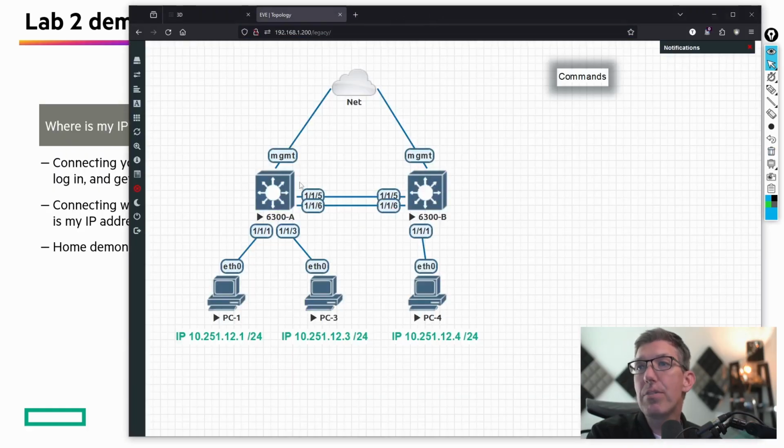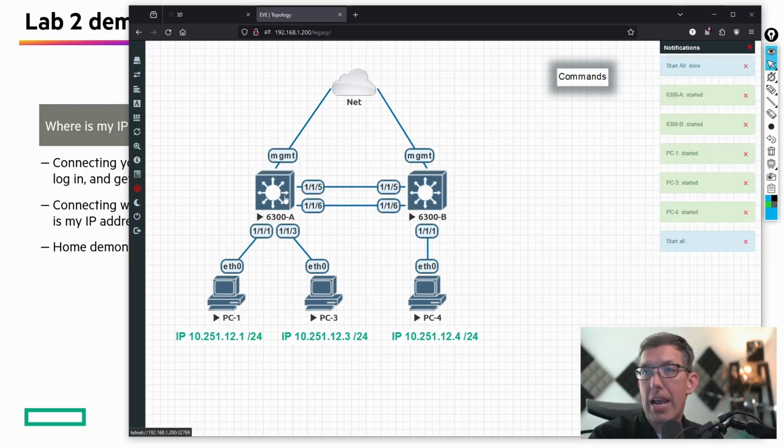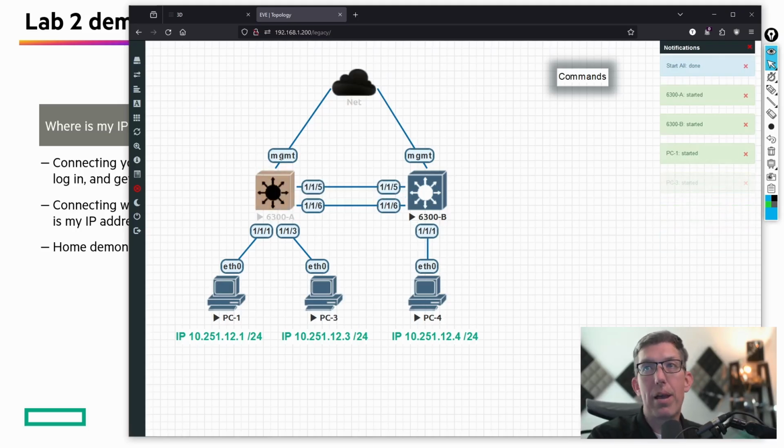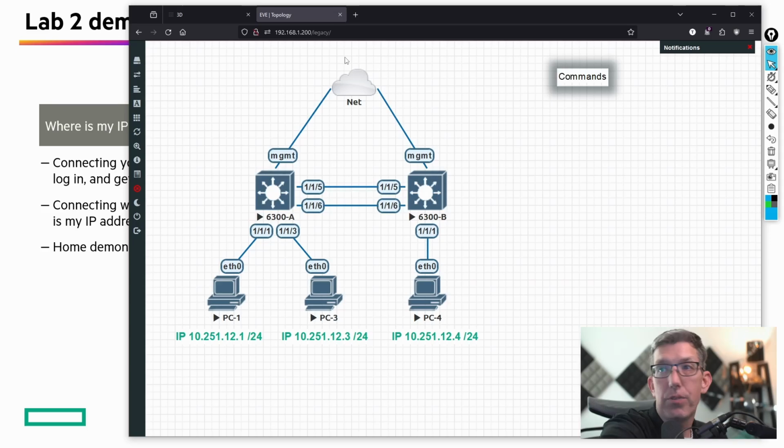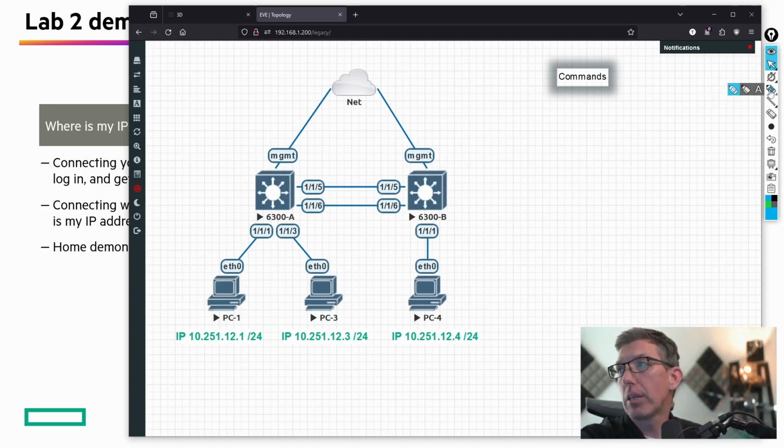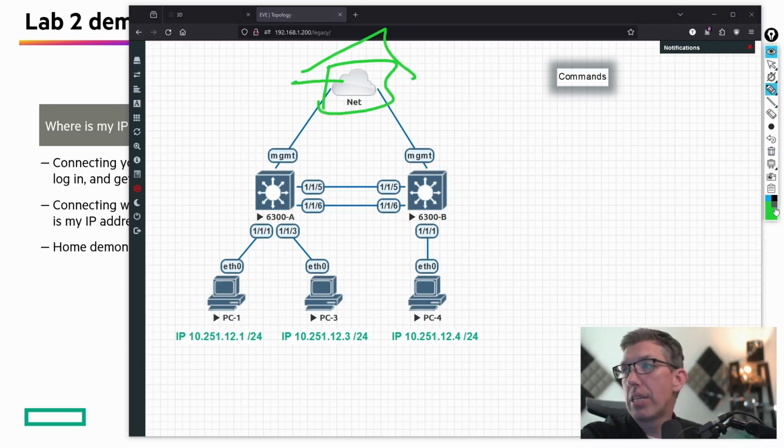You can kind of do that with these switches as well. Because my management port is up and running through my network, I could technically connect to the switch. So if I already know what my address is, I can just open up my actual browser on my home computer and get to it. Because if you remember, this network cloud here indicates my house that I'm connected to. And so in my house, I have my computer with my .8 address, right?